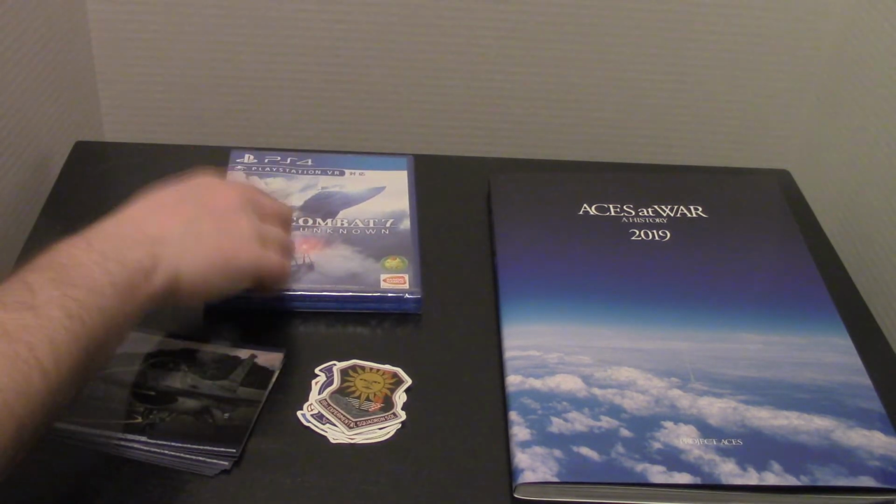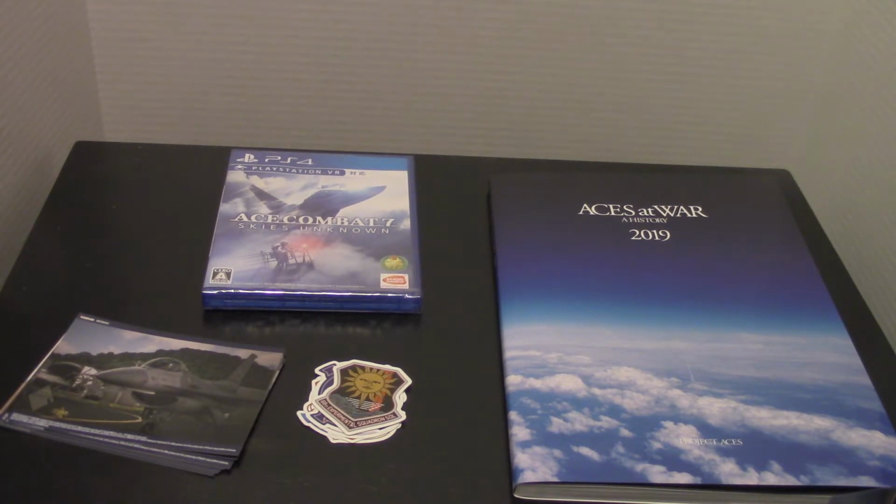I don't think there's anything in here that I need to actually open to get to. Even if there was a download code, you wouldn't be able to use it on the English version of the game. And I already have pretty much all the DLC that's out for it now anyway, because I pre-ordered the English version, or the American version.